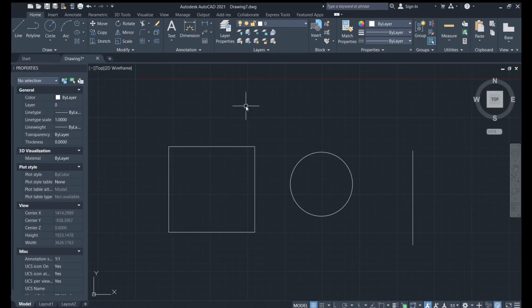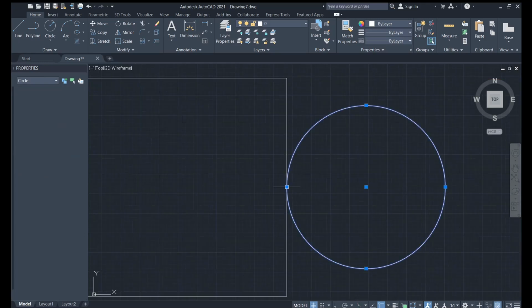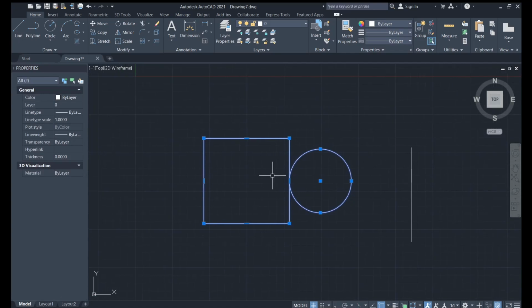So let's do this again. Go to M on your keyboard, type it, and you go to the move command, select the object that you want to move. Now you can turn on the snap, use the middle point from our shape here. When the triangle shows, we have selected the middle point, and now you can specify where you want to move it. If you want to move it to be tangent to this circle, you can just move your cursor and this quadrant will show and you can click there, and now you are sure that you have the two tangent shapes, the circle and the square.